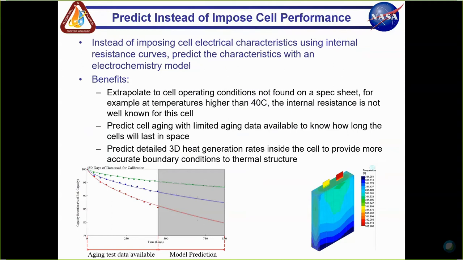And it's also worth mentioning that in this thermal runaway problem setup, the software was using just an electrical equivalent characterization of the cell. But there's also an approach that could be done inside the software to predict the performance of the cell. And there's some nice benefits of using this electrochemistry model, in the sense that maybe if the user's not necessarily looking at thermal runaway, but looking at how the cell degrades over time, that prediction can be done inside the tool just by easily swapping out the cell for the electrochemistry version of the cell. Also, the spec sheets for this given cell design don't really have good data beyond certain temperatures. And so extrapolating to higher temperatures, for example, we really can't do that with the information from the internet. But if we had an electrochemistry model built in, that would allow us to have that extrapolation with confidence.